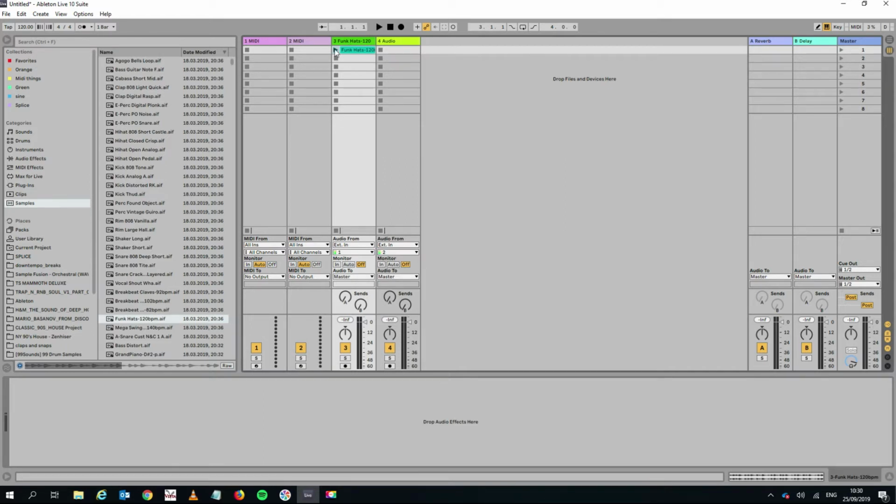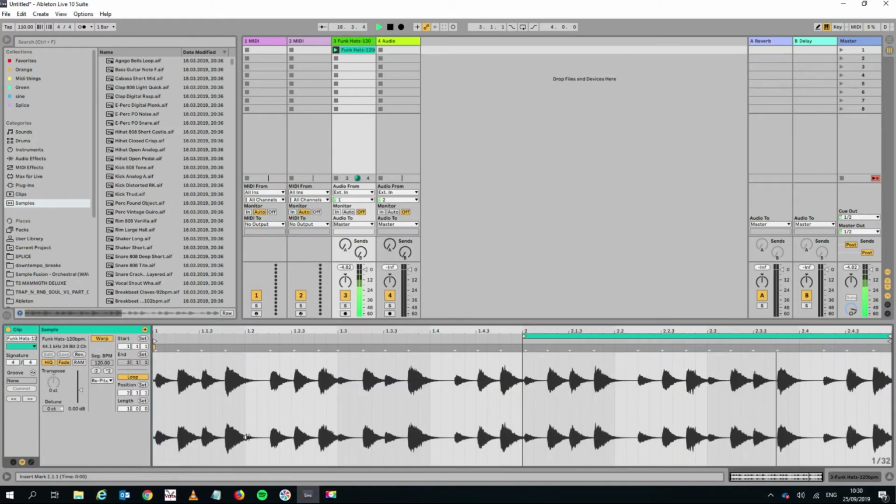There's a little triangle. If you click on the triangle, it plays it. If you click on the square, it stops it. What it does is it just puts it automatically in time with the rest of the track, and the tempo for this track is 120. So if I play the track and change the tempo to 110, it slows it down. If I double click on the track, I can actually see on the bottom the waveform of the track. I can see all sorts of information about the track.